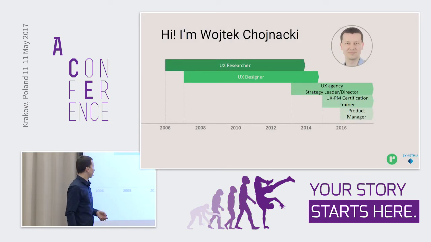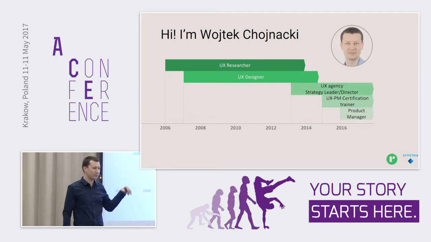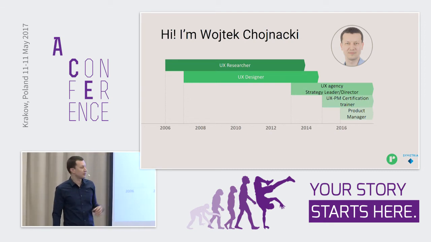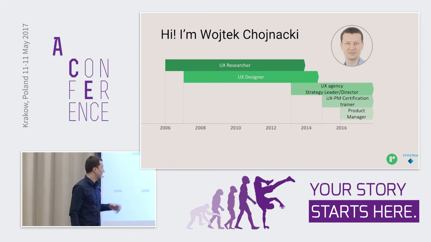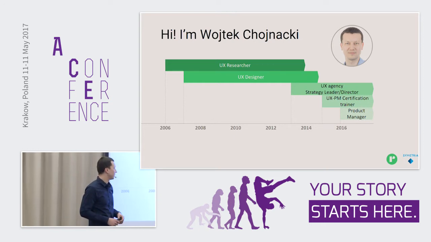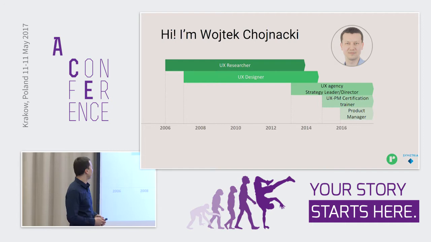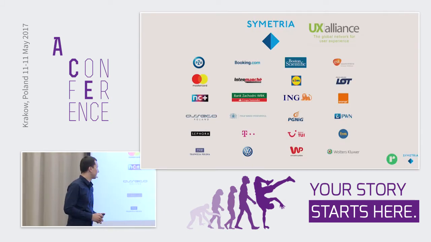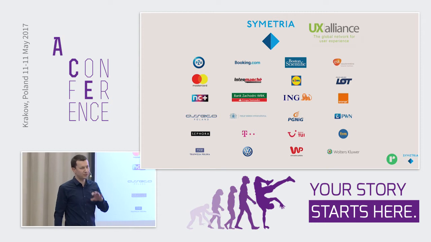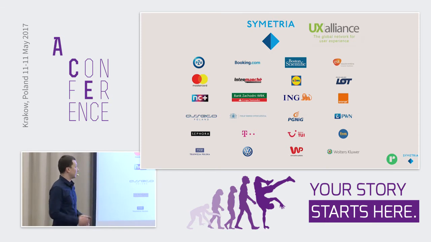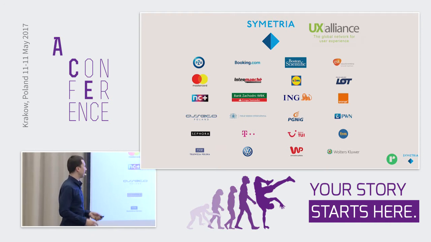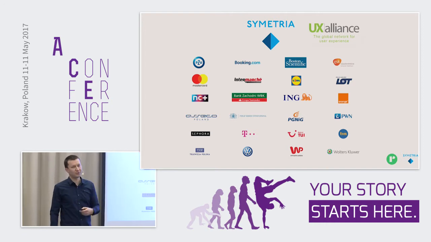I'm Wojtek, and this is my professional timeline. I went a long way through UX research, UX design, then to leading a UX agency, helping teams and building new services. I'm also a trainer, and from last year I'm also a product manager. I come from a UX agency called Symmetria. Over the years we had a chance to work with many brands, many industries, and many different products — from industrial to consumer, mostly digital apps, websites — and to research and design for users.